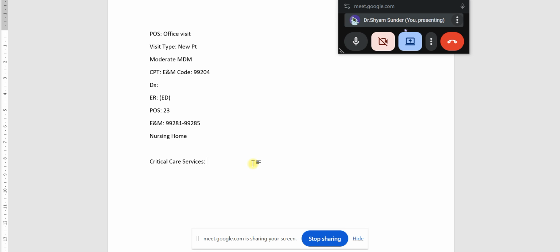Suddenly, the patient collapses, right? And the first thing you do is check his or her pulse. Pulse is not palpable, and you look for whether the respiration has stopped. That's the kind of critical condition we're talking about. If that continues for another 3 minutes, the patient dies. So that golden period, 2 minutes, that's very important. The entire staff, including the doctor, have to rush and provide critical care services.